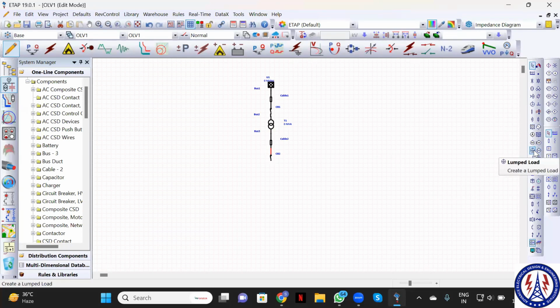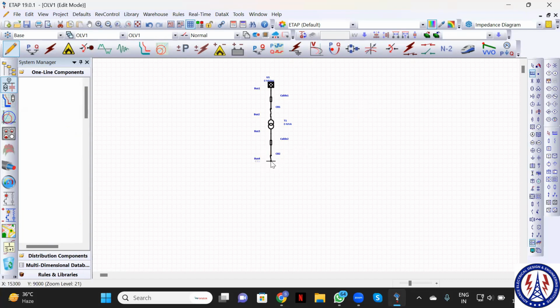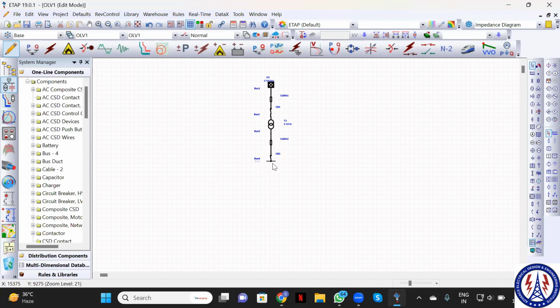Bus, upper. Yes, this one. Slightly below, create some gap. Now if you take your cursor to the right or left side, you can see that a double-sided arrow will come.